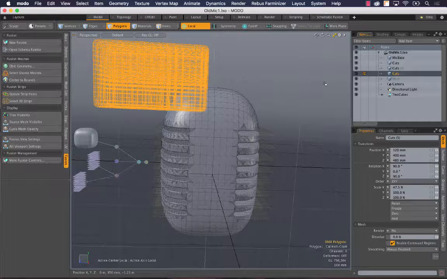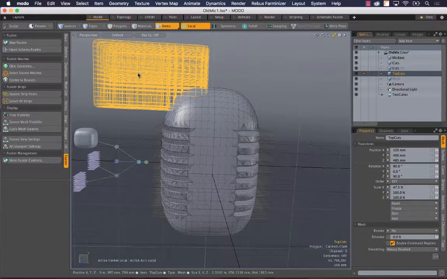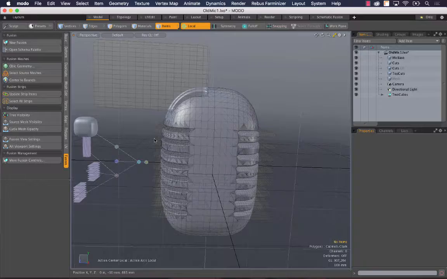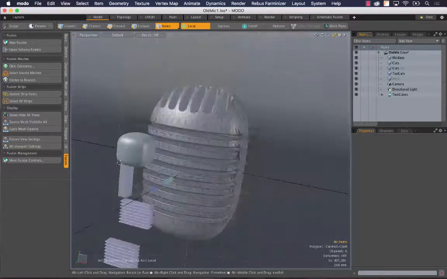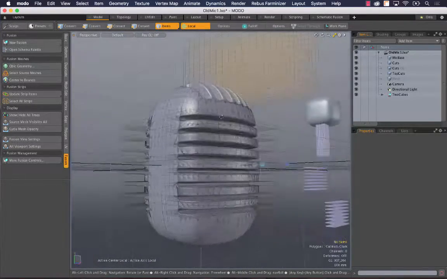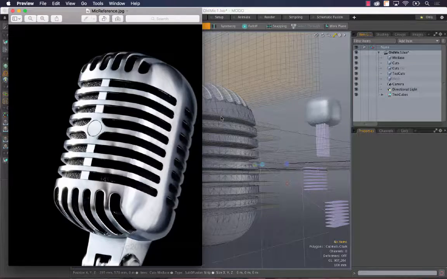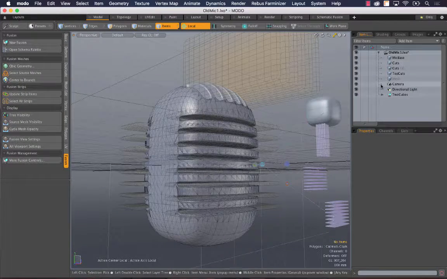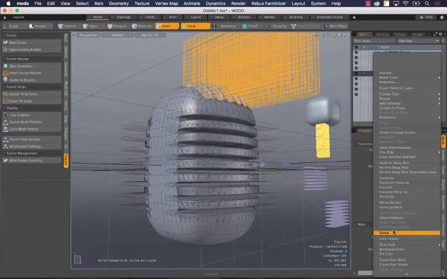All right, so I'm saving that scene. Rename this top cuts. And then I will click on item mode, click and drag it into my subtract. And there's the top cuts. Nice. And it doesn't affect the other geometry at all. Okay, let's do one more and we're done with this.